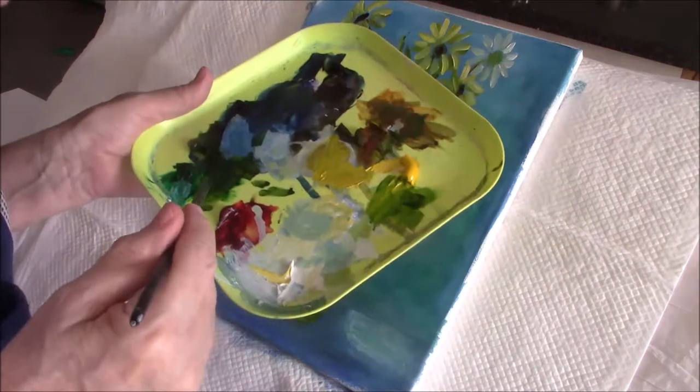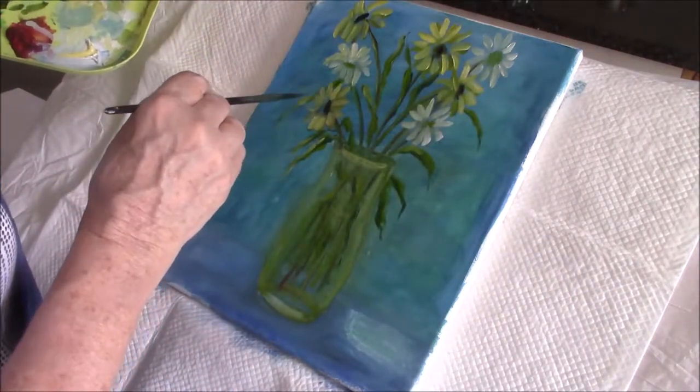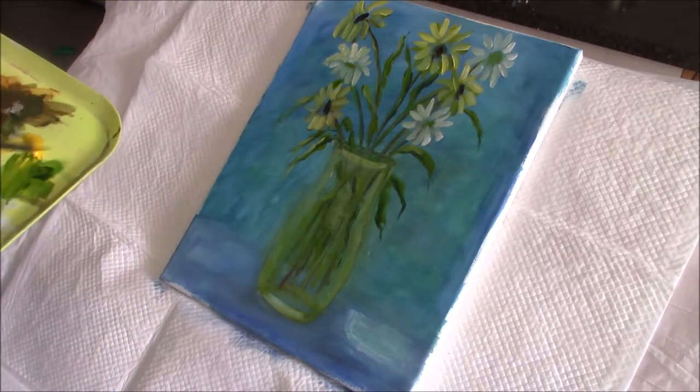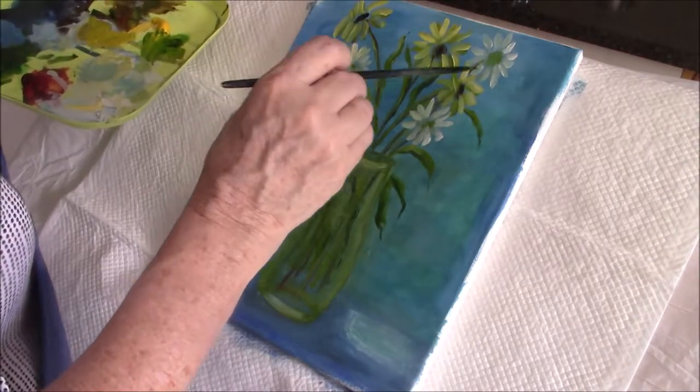What are you doing? My cat, I think he's lonely or something today. He's staying close by, jumping up and down, distracting me.